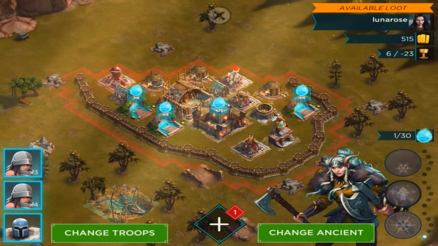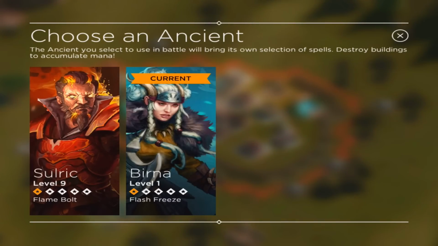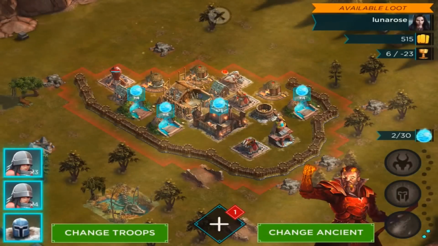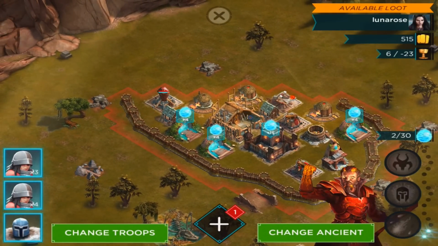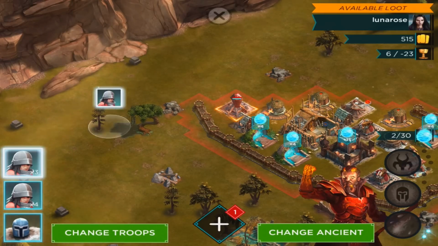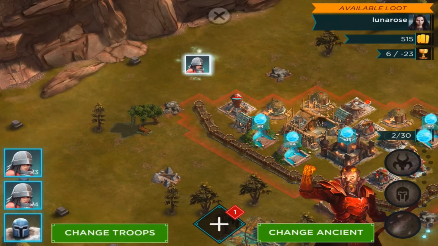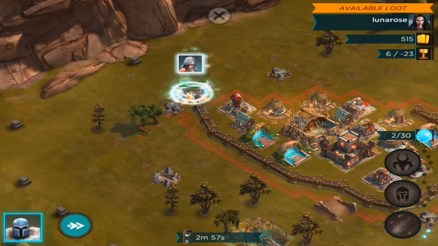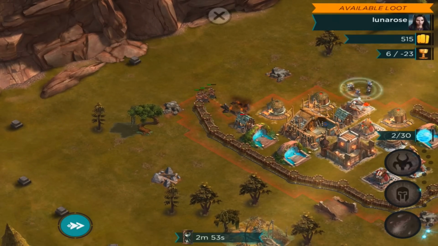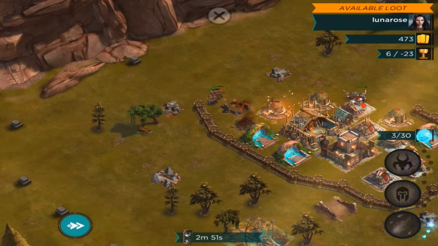Ooh, this looks tough. Let's change our ancient. Let's use Solric because he is pretty epic. Let's put you in there. Our troops are there. We're going to have to start against the... Take out the Spell Tower and the Catapult, maybe? Yeah, I mean, it's going to be tough, but let's make sure we aim straight for the Spell Tower, guys. Straight for the Spell Tower. And you guys go straight for the Catapult. Okay. And hopefully we can get in and do some damage.